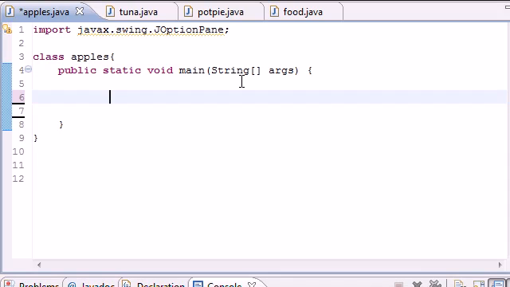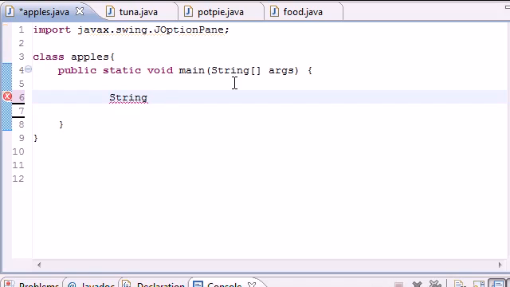So now we imported the class, which means we have access to all the stuff in it. So let's start using some of it. The first thing we're going to want to do is set two variables. By the way, I'm going to build a program where you enter a number in one box and then click OK, you enter a number in another, click OK, and the third one shows your answer. You'll see in a little bit.